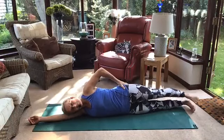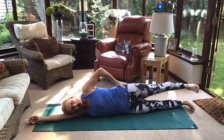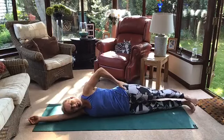Gluteus maximus, medius, and minimus. Not Greek medians from ancient Rome. Bottom muscles, all working really hard on this one.